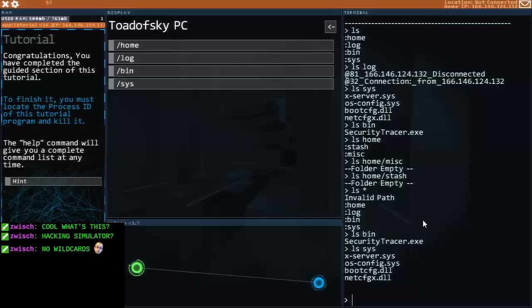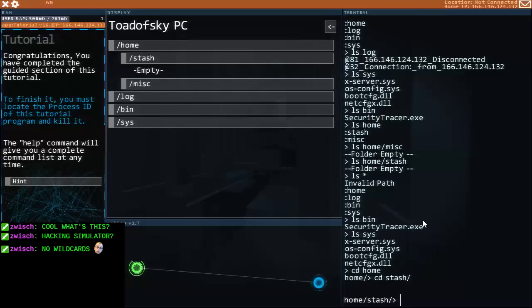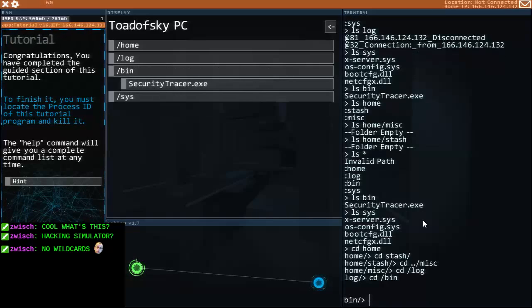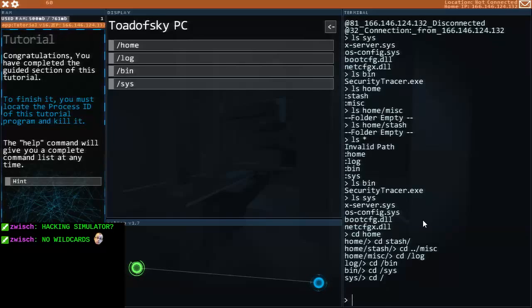Well, I don't want to use a hint, but I don't really seem to have much choice, because I've looked through all the directories. Like, here I see there's nothing in stash. There's nothing in there. We got just the two things that have been logged. Got a binary file here. And we've got some system files. And so there's really nothing to be shown here.